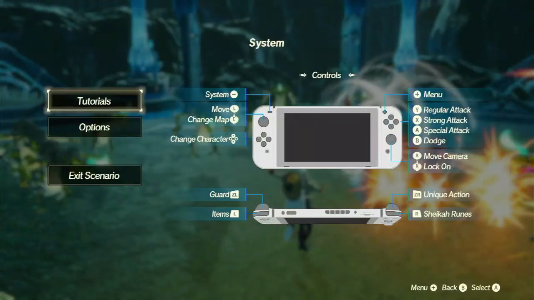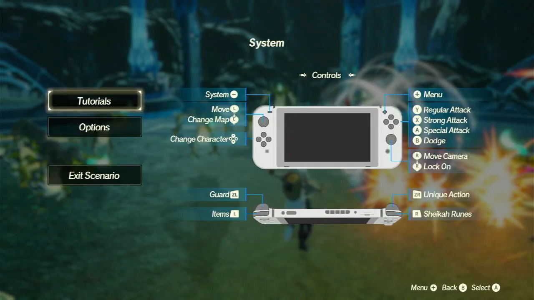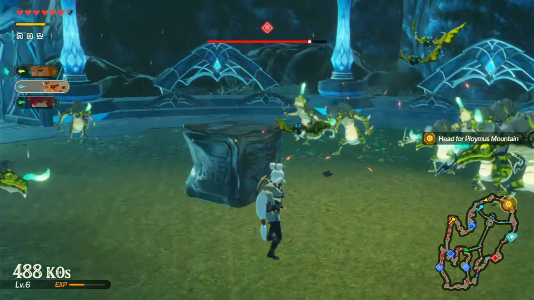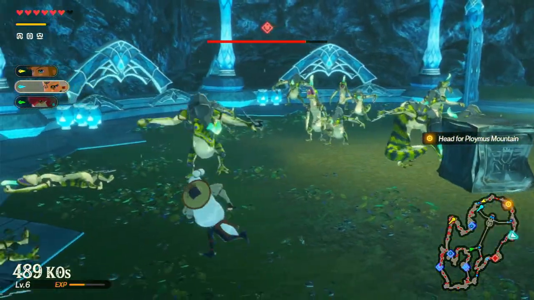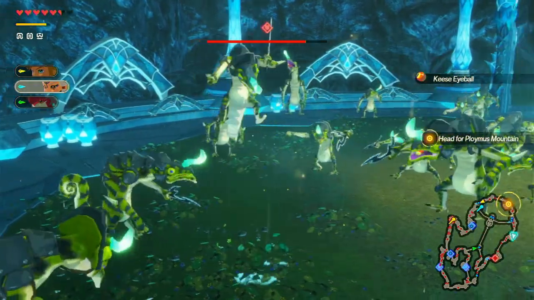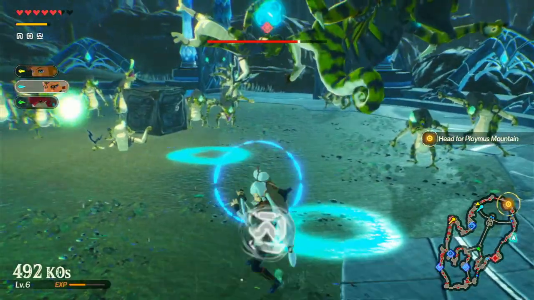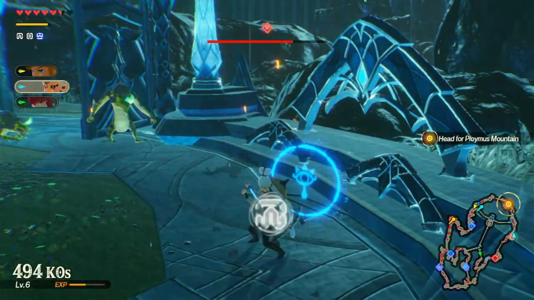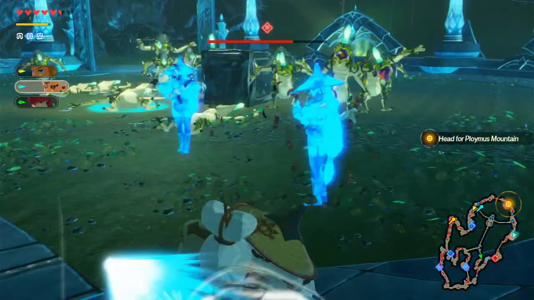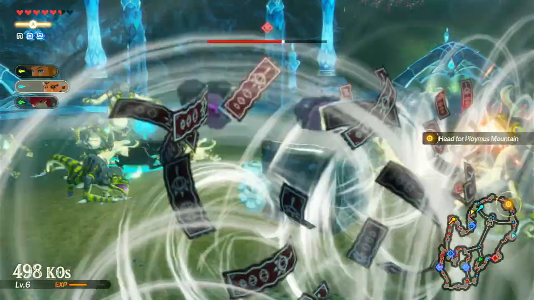How about we check tutorials? No. Okay, regular attack, strong attack, special attack, dodge. How? I can't remember. Oh, there we go. I need to hold down. Right, and then absorb symbols and follow up. Much better. Much, much, much better.